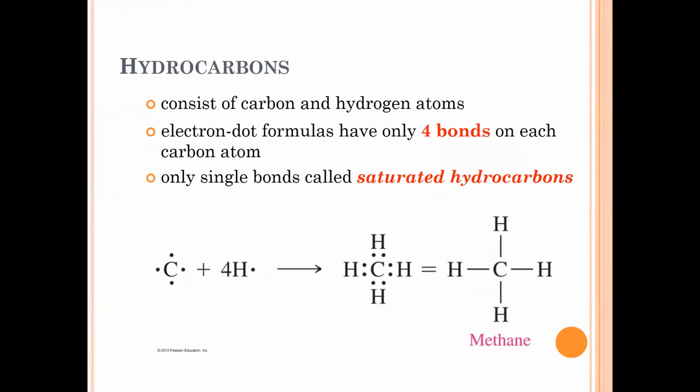So hydrocarbons, these consist of carbon and hydrogen atoms. When we draw them, we usually draw them using electron dot formulas. Now, carbons, remember, can have up to 4 bonds. So we have to have 4 bonds on each carbon atom. If we're using single bonds, we could also have double or triple bonds, but we're going to talk about those later on. So in the basic hydrocarbon here, we are saturated when we have all 4 bonds being utilized, okay? If we only have single bonds on the carbon atom, we are therefore considered saturated.